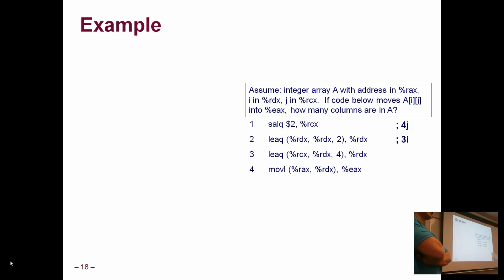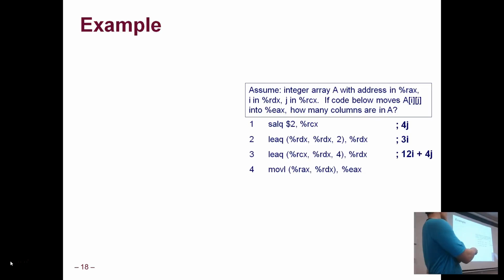I think I'll let you do the last 2 instructions because these are the money ones. I plus 4 times j. Isn't it 4i times j? What's in RDX after this instruction? 4j. 3i. So what happens when you do this? It'd be 12i. Aha, 12i! But then what about the RCX part there? RCX is still 4j. So you get 4j plus 3i times 4, 12i plus 4j. All right.